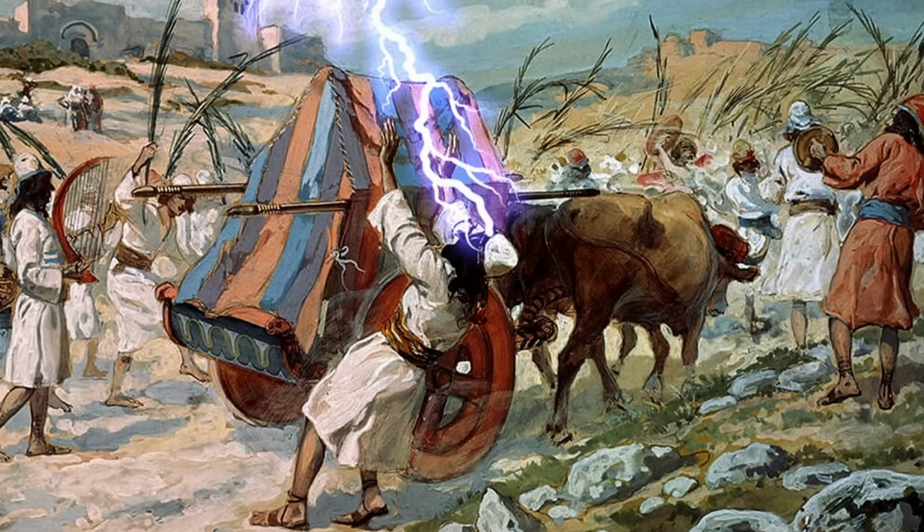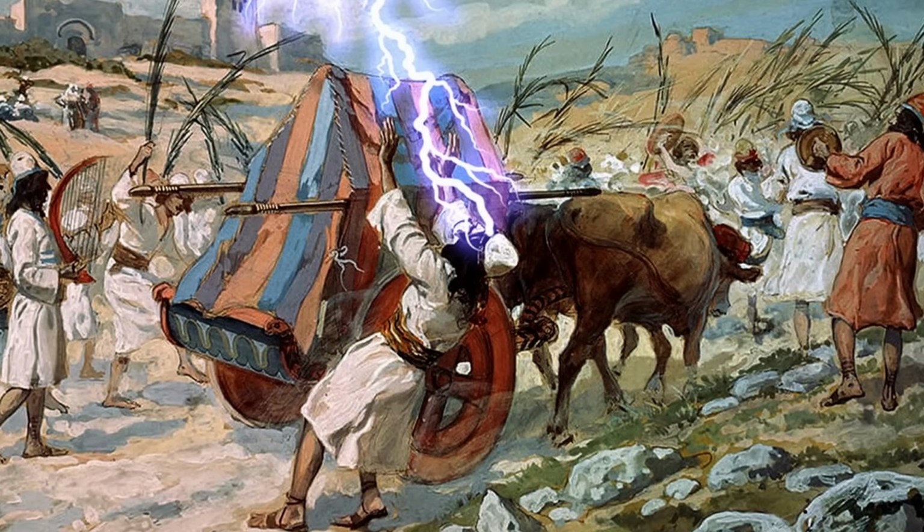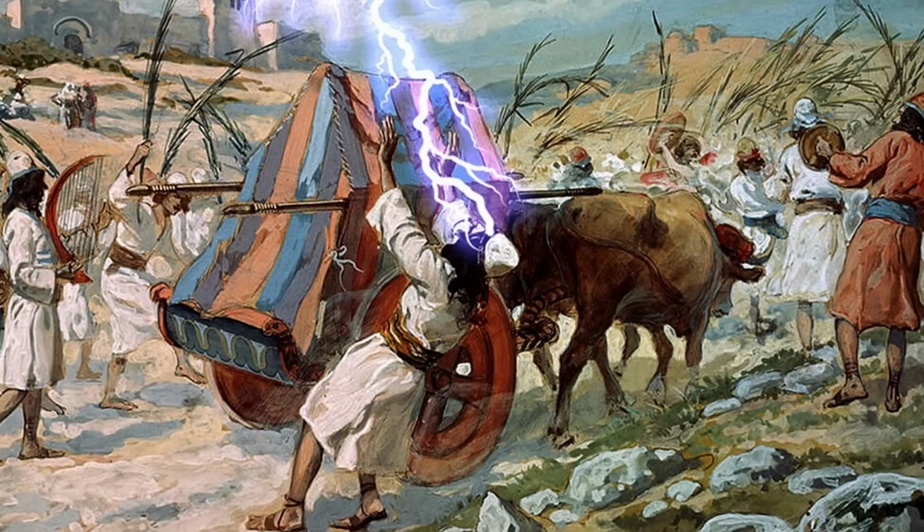And as far as touching the ark goes, I mean, what are you, stupid? Of course you can't touch it. Anyone who touched the ark in the Bible was instantly struck down by the wrath of God. You touch it, just die instantly on the spot. And the Israelites at the time, after they built the ark, used it to transport and store all of their most important artifacts.